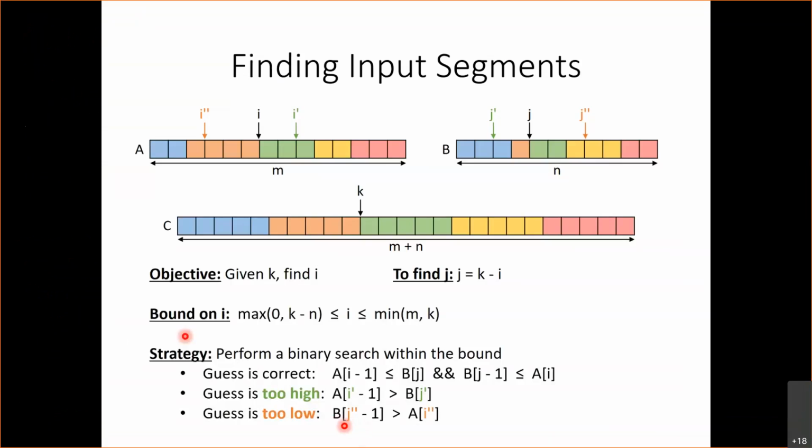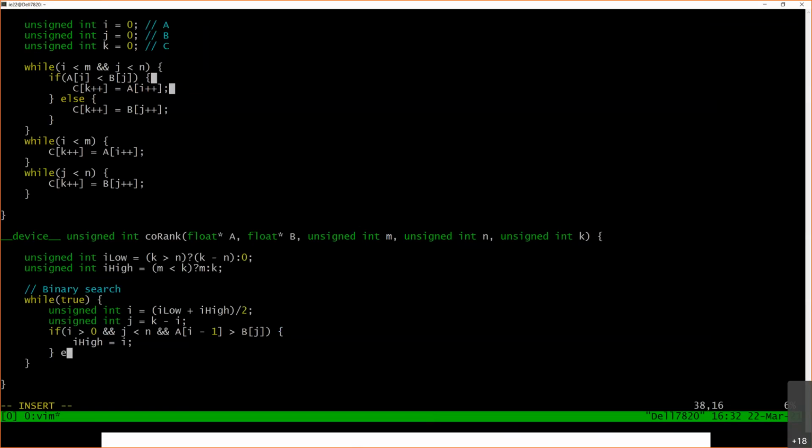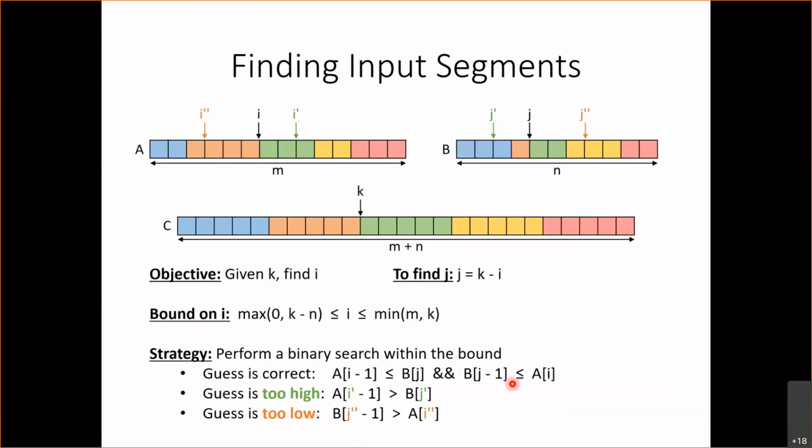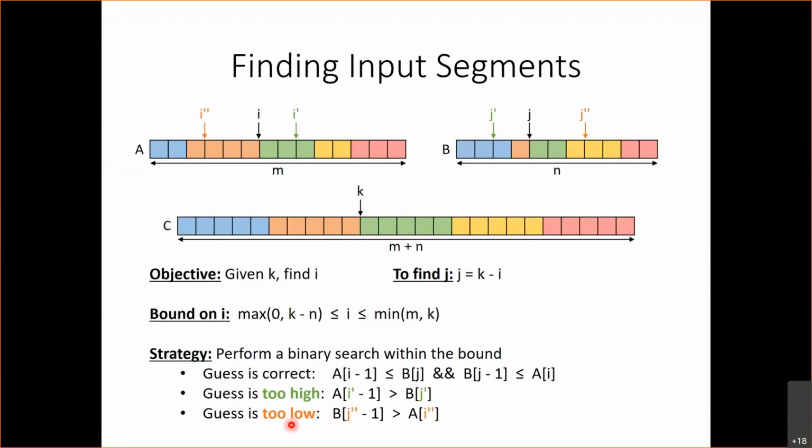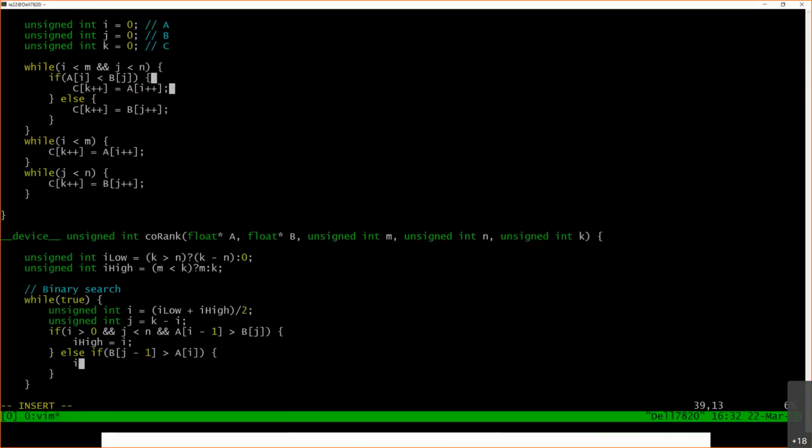The way I check if my guess is too low, I check if b of j minus 1 is greater than a of I. So here I'm going to check else if b of j minus 1 is greater than a of I. Okay, in this case, what does that mean? It means my guess is too low. So in this case, I found a new lower bound. So I will set I low is equal to I.